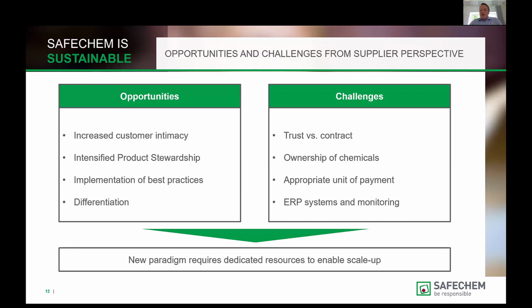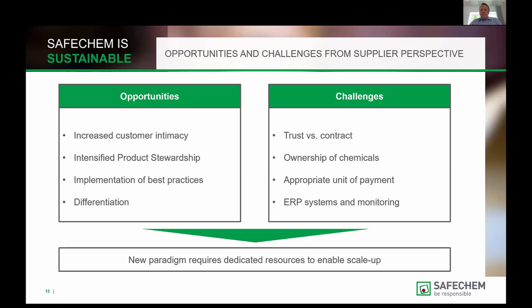Then a challenge for us was ownership of chemicals, because we are not at the customers the whole time. We don't have the full control over the chemicals. So if something potentially happens, we cannot take the full responsibility or liability for it. So we work with the concept from the beginning where the title changes to the customer. The incentives of the model itself remain unchanged by that, but the ownership of the chemicals moves to the customer.